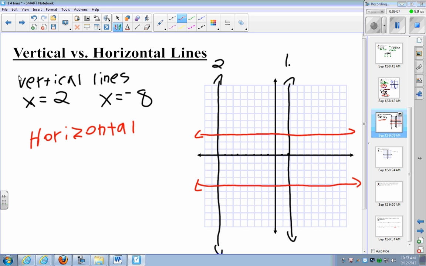Okay. And so to find the equation that goes with horizontal lines, let's look at this horizontal line. It is going to be y equals 3, no matter what x you choose, like y equals 3 here and y equals 3 here. So our equation is going to be y equals some number for any horizontal line. So here for this first one, y is equal to 3. And for this horizontal line, number 2, we'll have y is equal to negative 4.